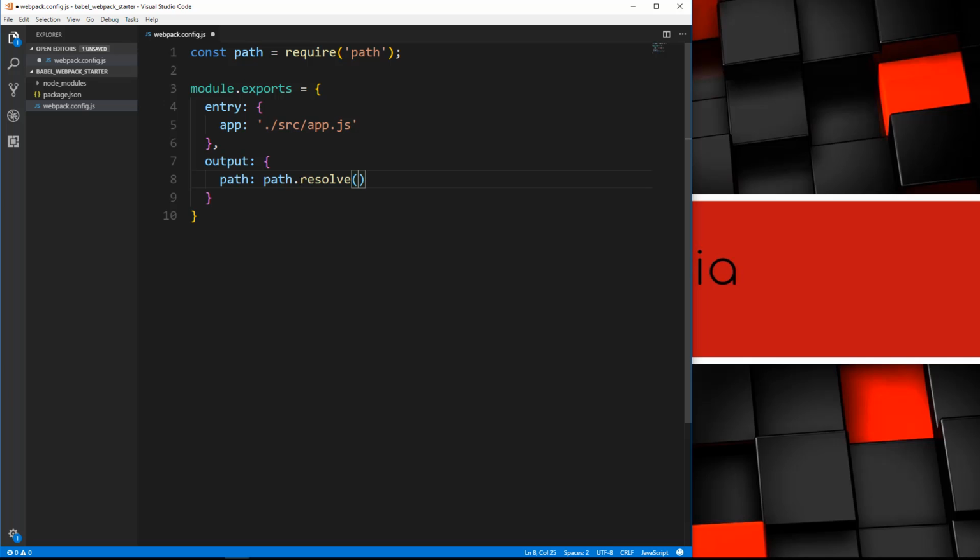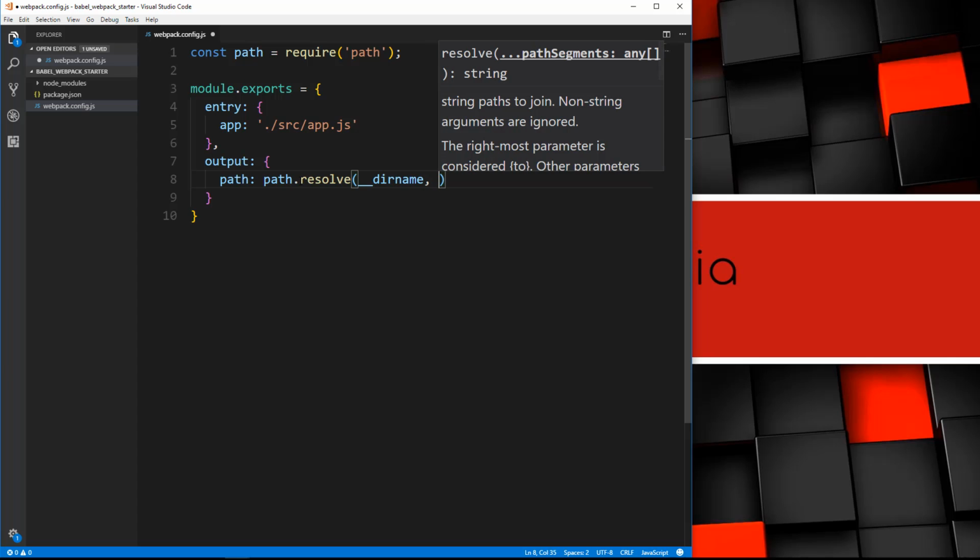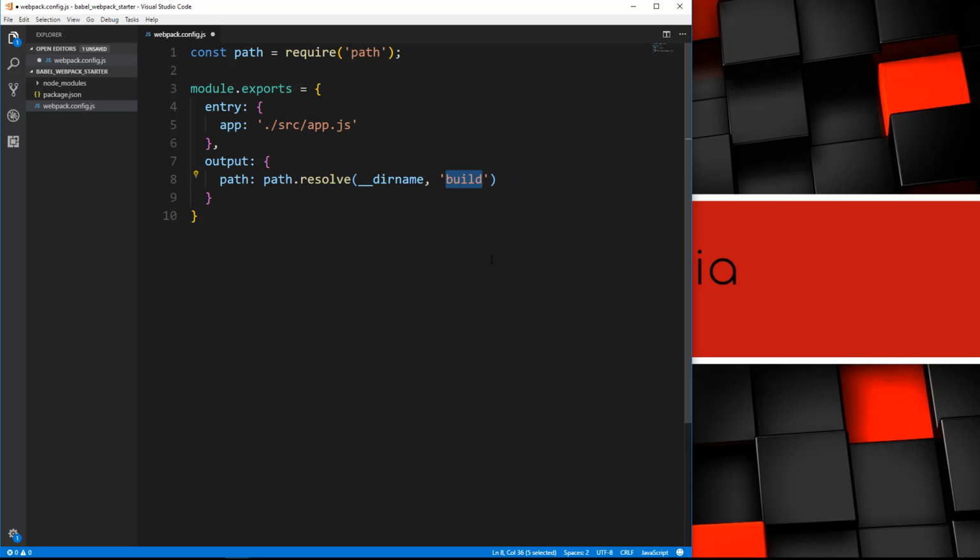We're going to use that path module, and we're going to define __dirname, which just means the current directory, and then a folder called build. You can call this whatever you want. I like to call it build. Some people like to call it dist or output. But we're going to call it build. So that's where our compiled JavaScript will go.